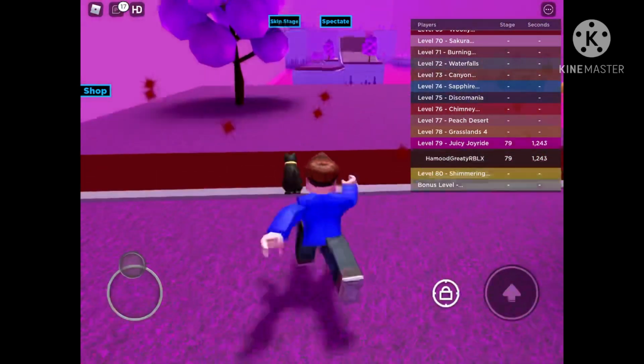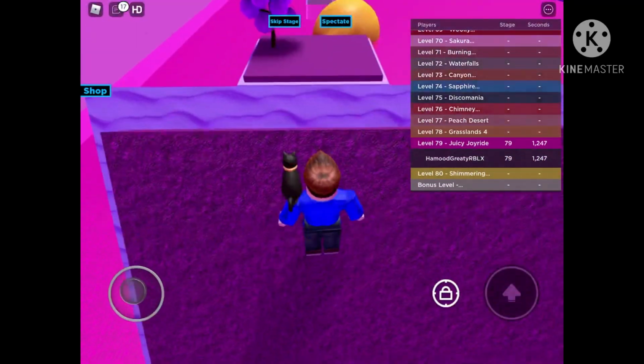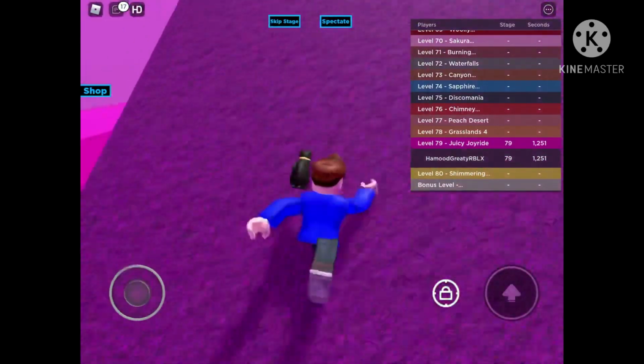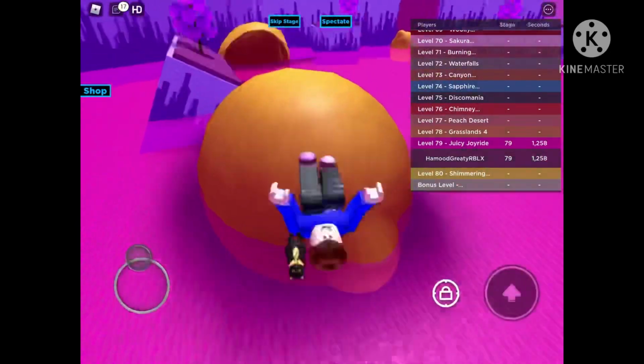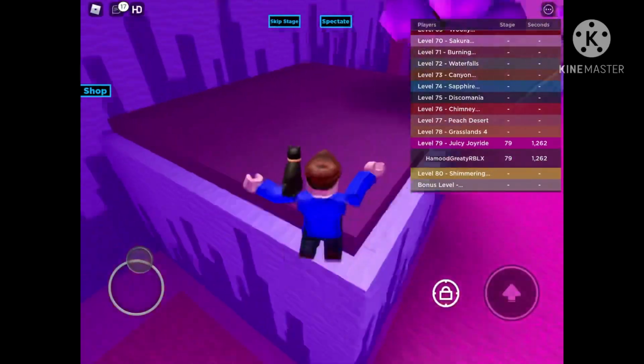TBH. Okay, we start off with the speed thing. I hate the speed thing. We are in the Juicy Joyride. What is this thing, a lemon? I almost died because I almost got my feet into the frosting, into the strawberry frosting. Yup, it's lemon. I can tell that's lemon.